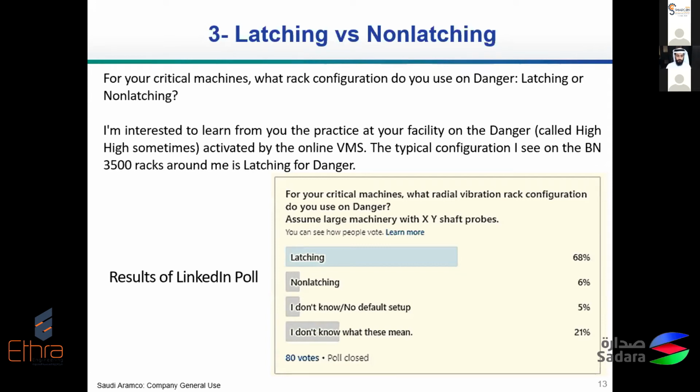And this latching is very important to keep an eye on the critical alarms. So if you, for example, want the operator or the field maintenance to check the machine on site before anybody restarts the equipment, you may need to consider having it as latching. This is a statistics based on a survey from LinkedIn. 80 people from my network had cast their vote, and they said they are using latching for danger relay output. So if they have a shutdown from their VMS, usually they have latching configuration.